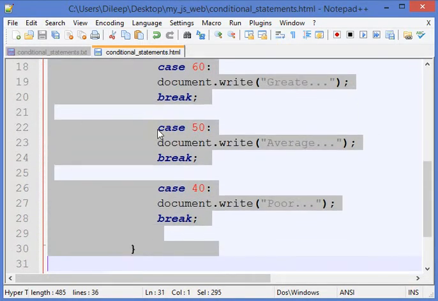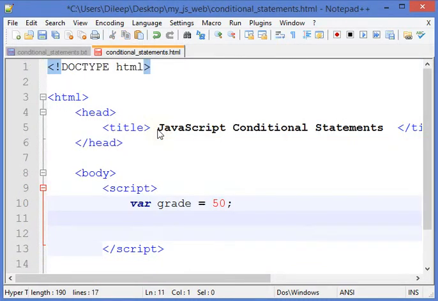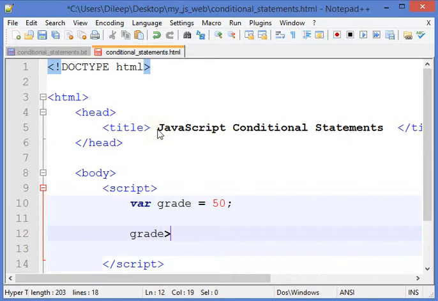So I'll remove this. In the ternary conditional operator, we first put an expression. Suppose I want, if grade is greater than 60 and it is true, then document dot write excellent.